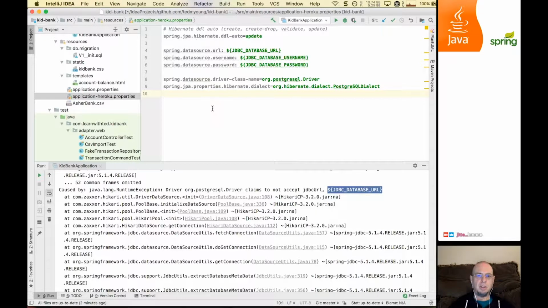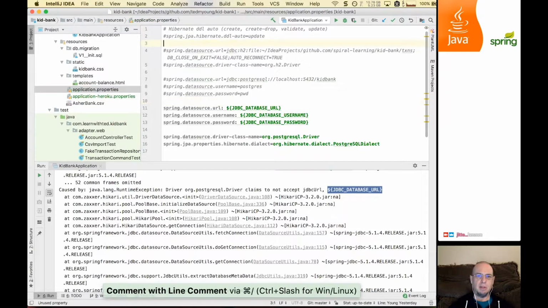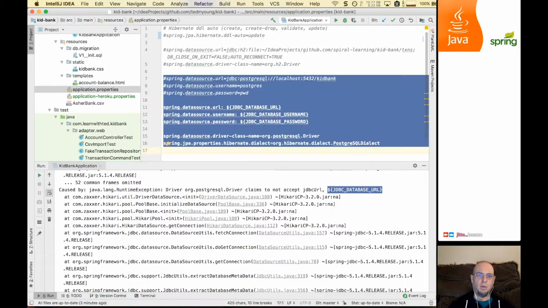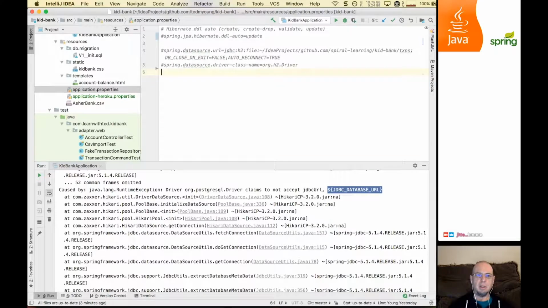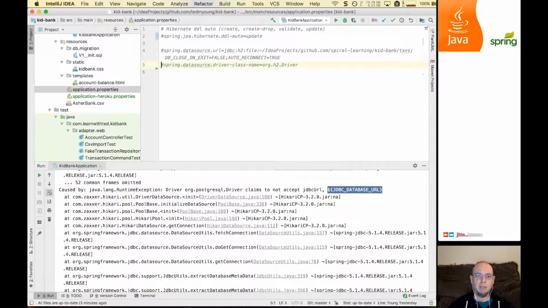So this is specific to Heroku, right? So it's going to use the properties coming from the environment. I think I actually want to take this out, because when we run locally with H2, I think we're just going to want a clean database each time. Since we copied over the Postgres stuff to the Heroku file, we can delete this. And we don't need these because this was when we wanted to have the persisted H2 stuff local to a file. We don't need this anymore.